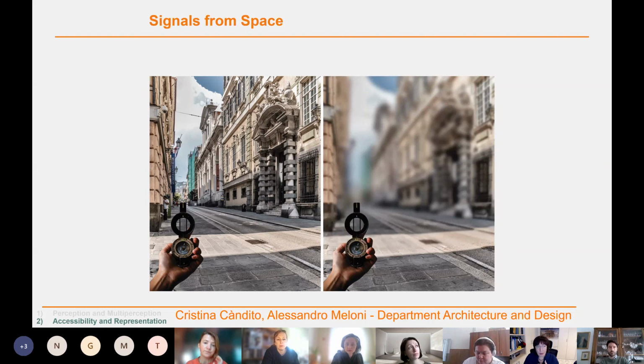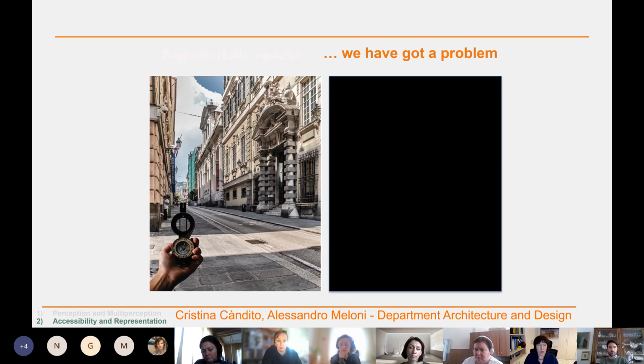But what happens if we cannot see in a proper way and reality appears blurred, as of course to many of us without glasses? And what happens again if even visual cues stop being elements on which to base one's perceptions of space?